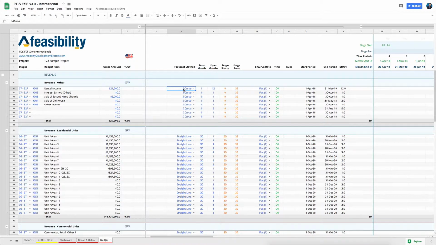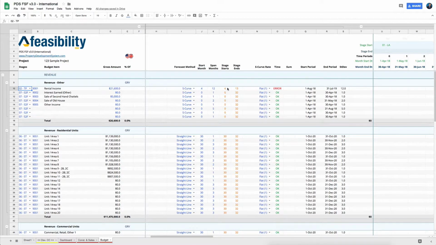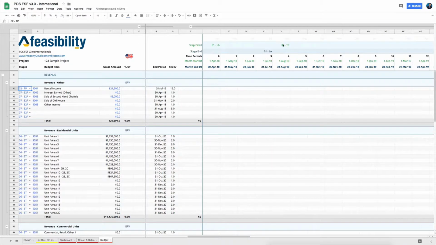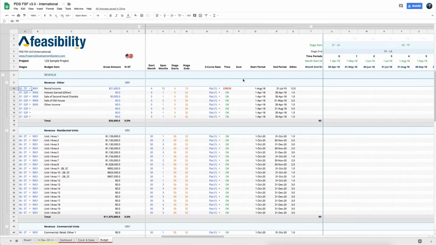And once we start allocating them, you can set the month start date, which is automatically linked to your stage start. So if I change this, for example, if I select town planning, you'll see that town planning, based on what I allowed for on my dashboard, actually starts in the 4th month and ends in the 13th month. And how do I know that? So you can go and see town planning. You've got a stage start date over here. And if I keep going, I see that my town planning actually ends in the 13th month over here. So this is what it is telling you.